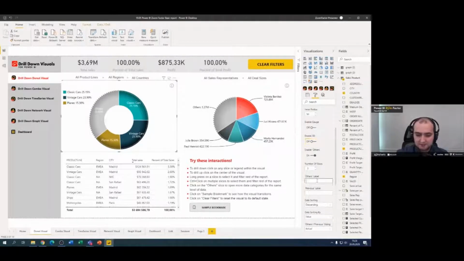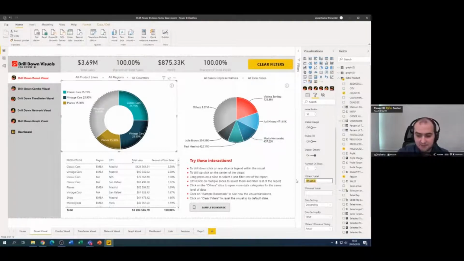So the others and previous also has one other unique option that you can localize them, for example, and that's why we have these free text fields right here. So if you're using your reports in the local language, you can easily type in whatever you want here, or also for other instances, you can type in, as you can see, for example, I just went with it and typed in whatever, and you can see that I don't have the others anymore, but it actually showcases whatever.